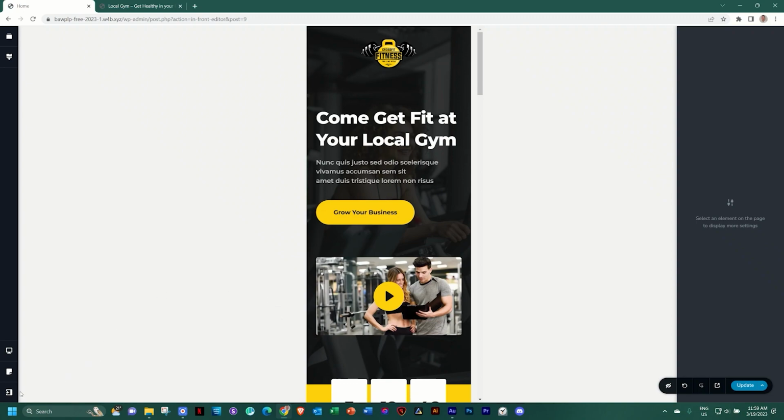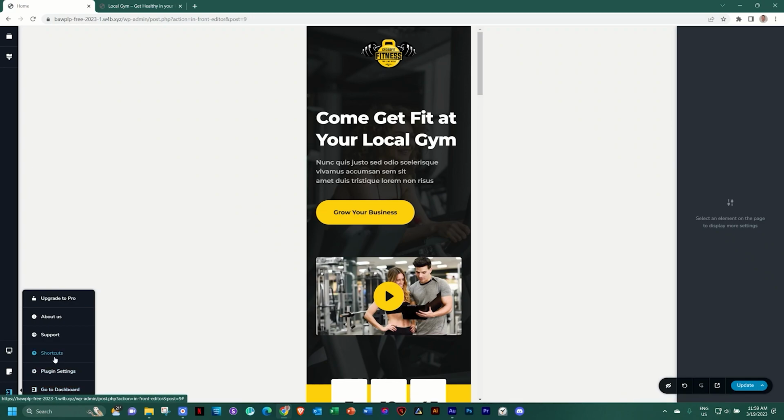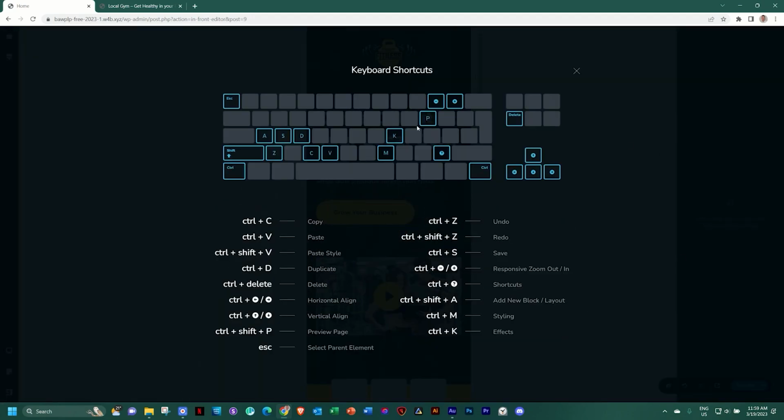And a tip, go here to the bottom left corner, select the Go to Dashboard. Don't select that, rather select Shortcuts. And this will give you the menu with all the shortcuts that are available that you can use. So what I want you to focus on are these two, or rather this one, Control minus or Control plus, and on the Mac that will be Command minus, Command plus. This will zoom in or out or go up and down within the responsiveness.